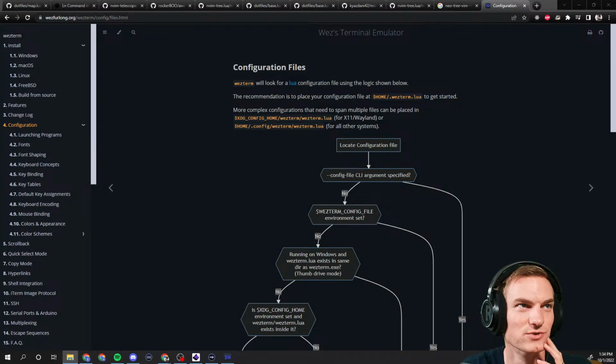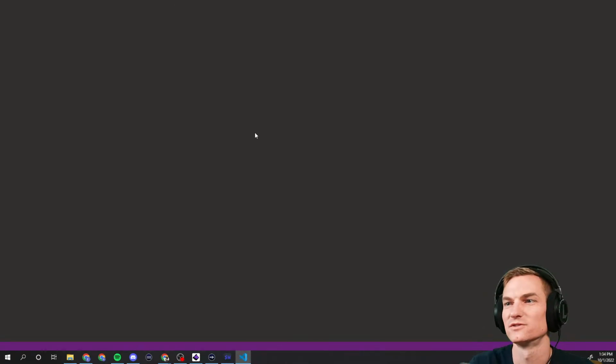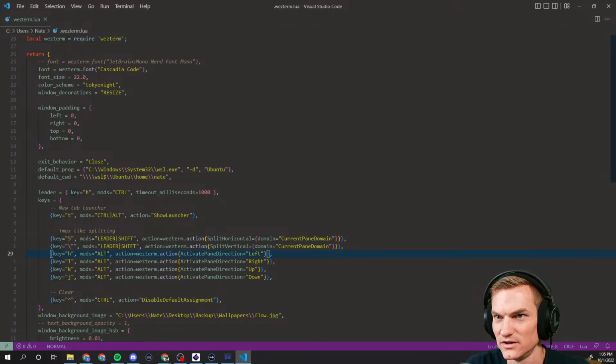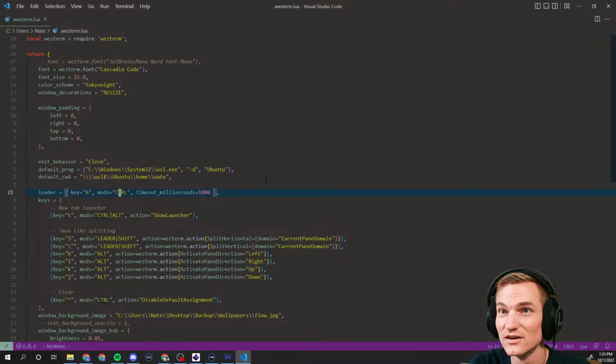There it is. It's in my user directory. Oh goodness. All right, we'll just open this in VS Code. Control H is leader? That's a bad idea.